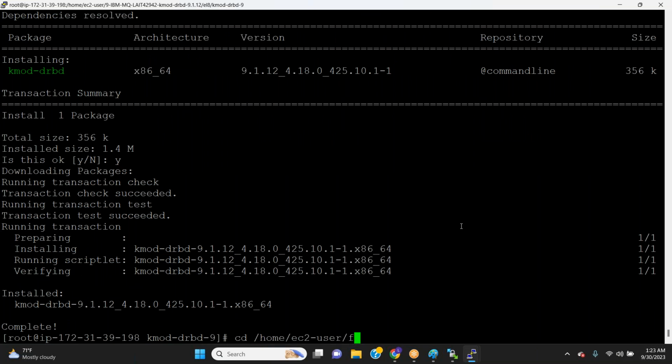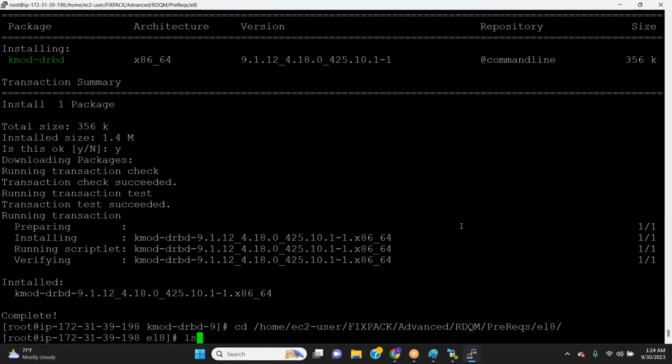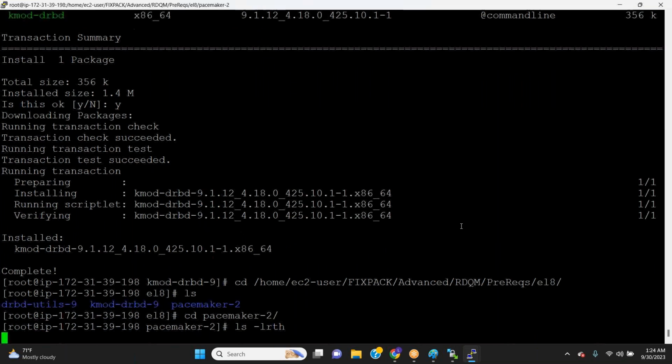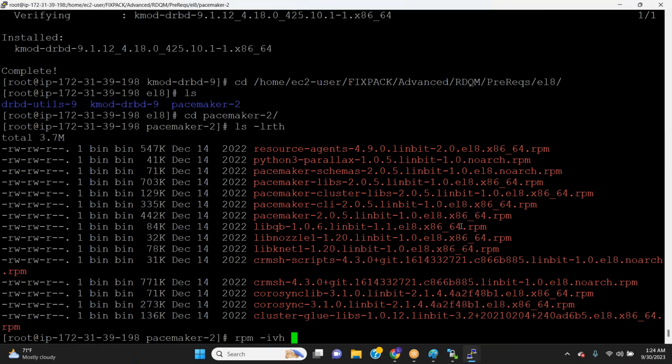Pacemaker will again be in the fix pack software, in the advanced RDQM prerequisites, EL8. You can see there is a pacemaker, and you can install all the RPMs.